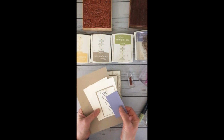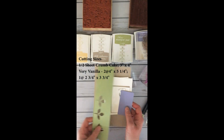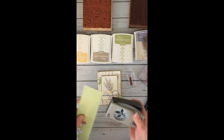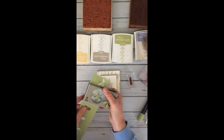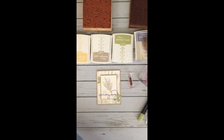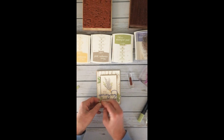Okay, these are your cutting sizes, which you're going to need. Not too many pieces. Oh, and don't forget a scrap of green too. So let's go ahead and get started. We're going to punch out two leaves using the leaf punch, and this was the one that was in the holiday catalog back in December, through the end of December, and it has carried over. If you need a copy of that carryover, please let me know.